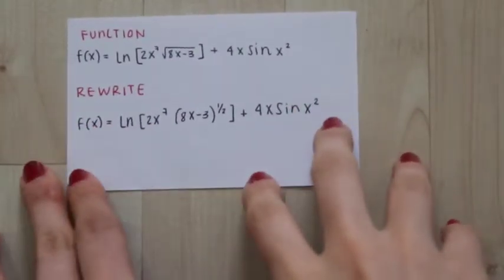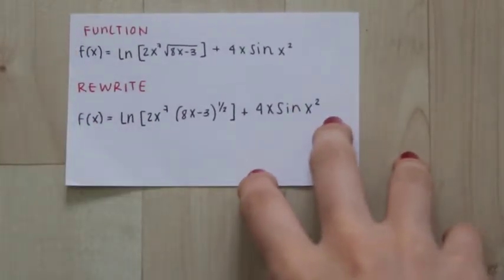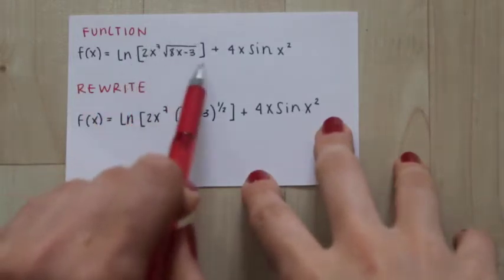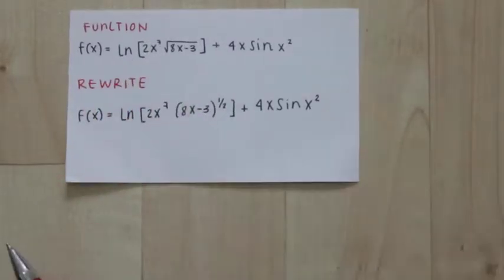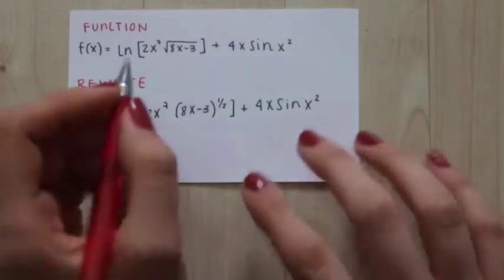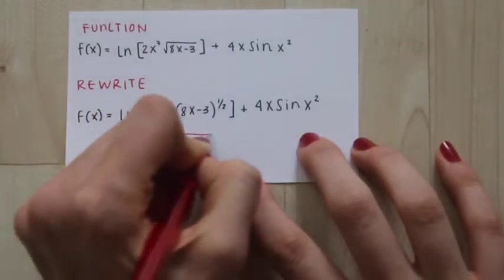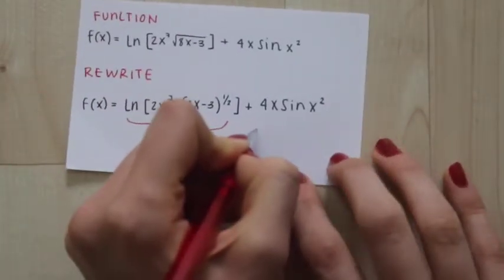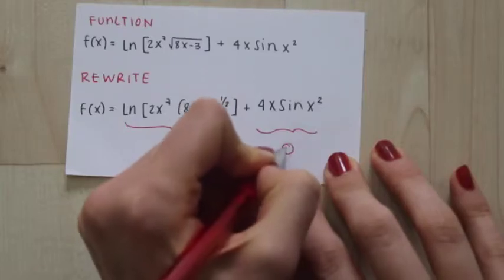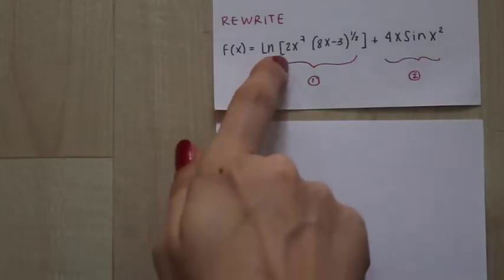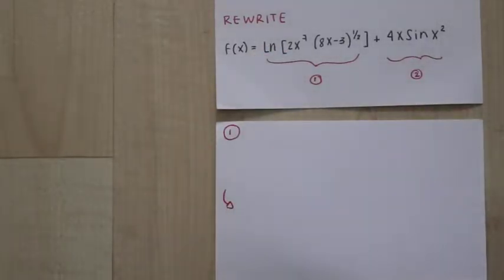To start, I will show you the same function, but I will rewrite it in order for it to be more simple. We divide the complex function into two parts in order to answer each one of them separately and adding both results in the end. The first part is the logarithmic function.